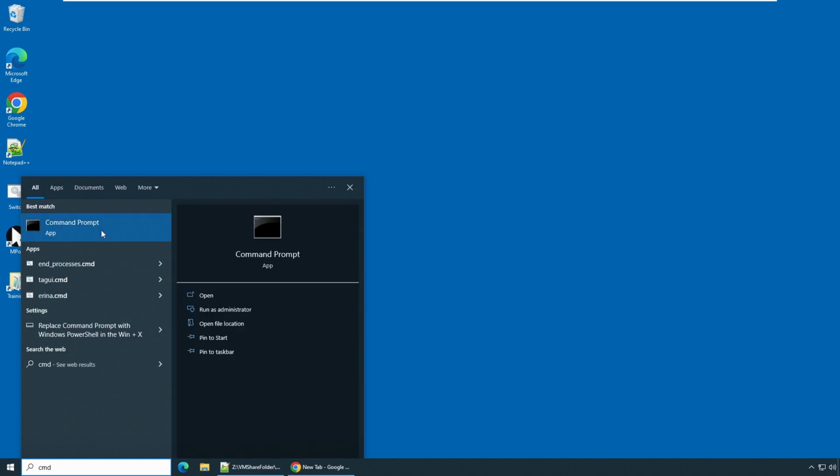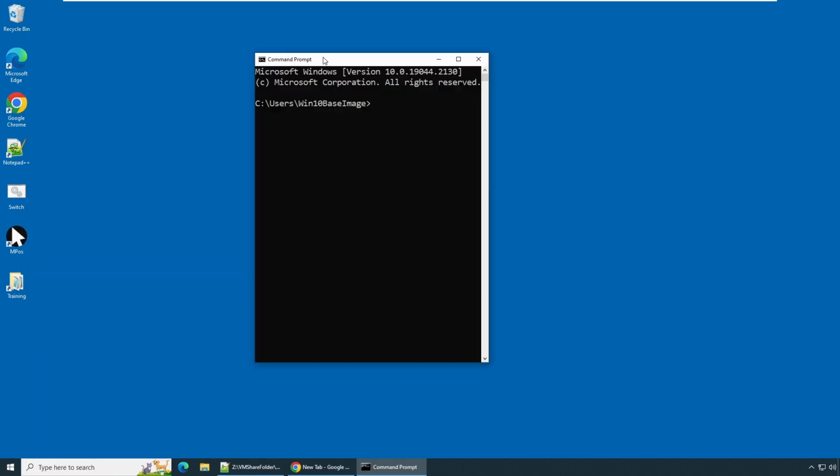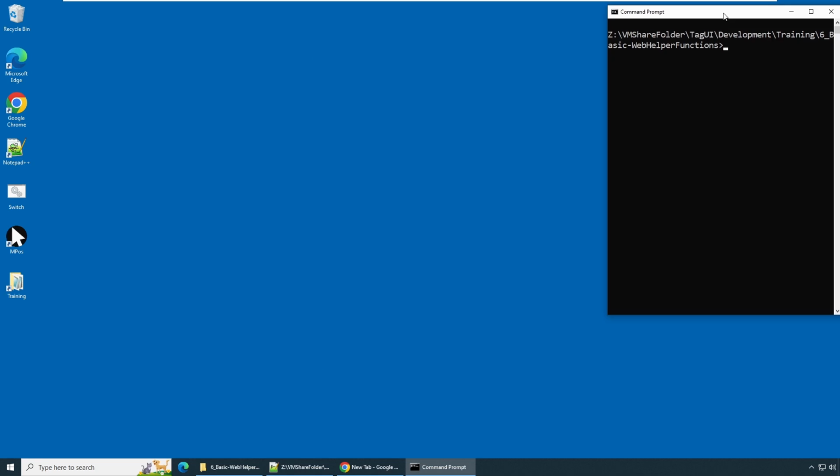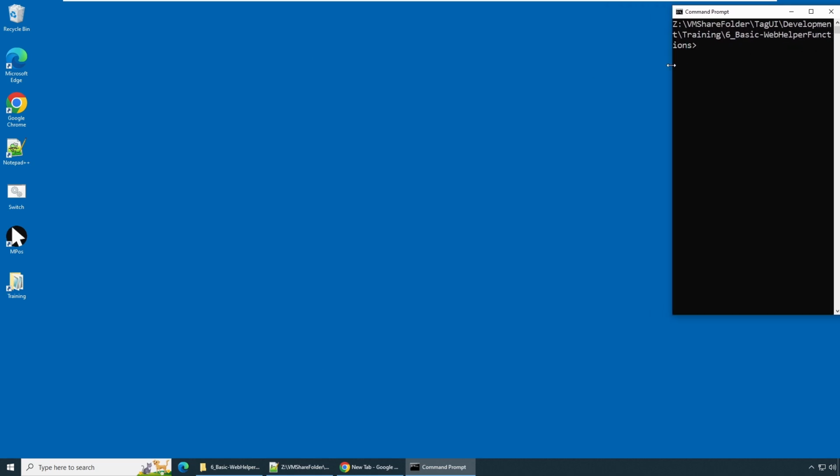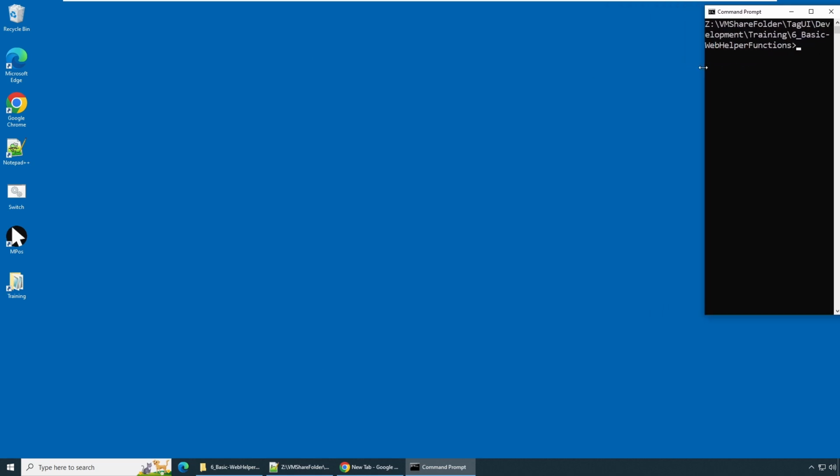Navigate to the folder where your URL TagUI script is saved, and say tagui url.tag and hit enter.